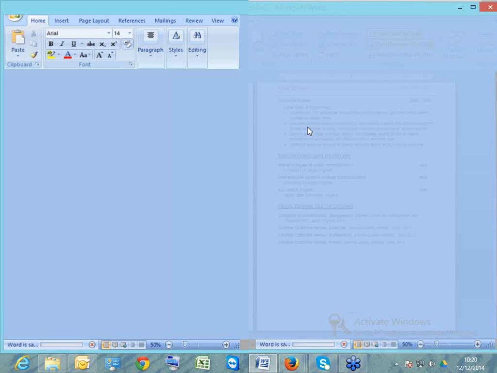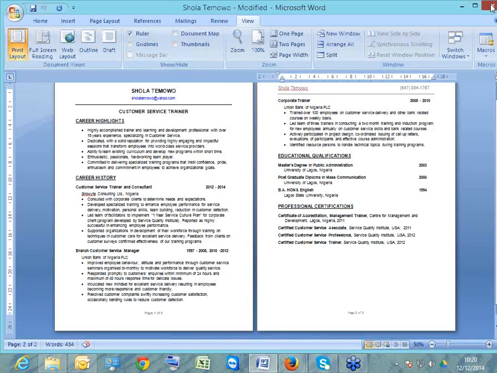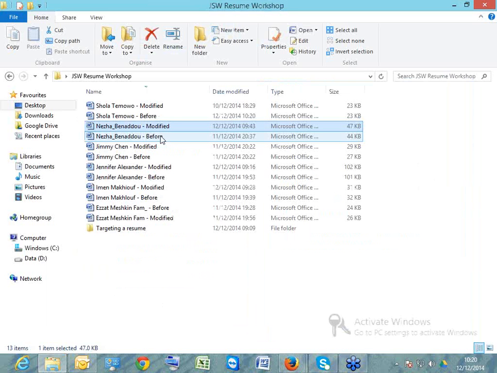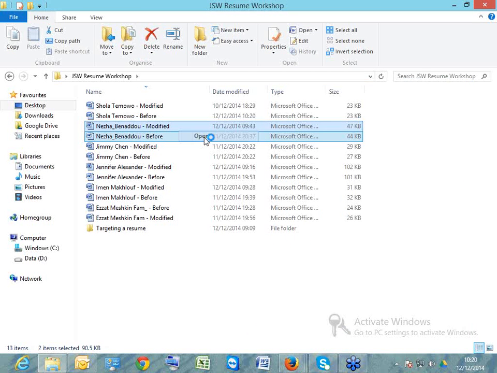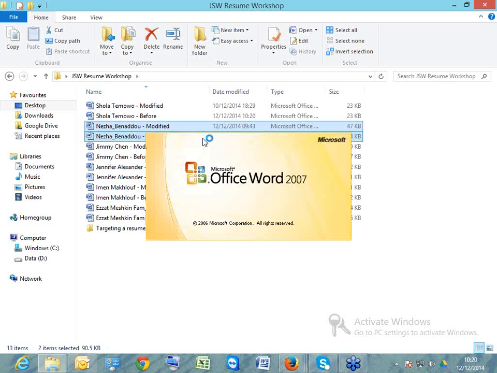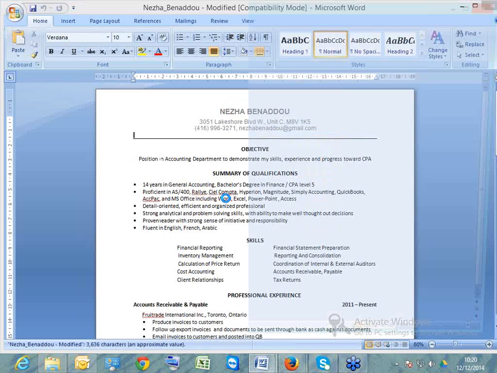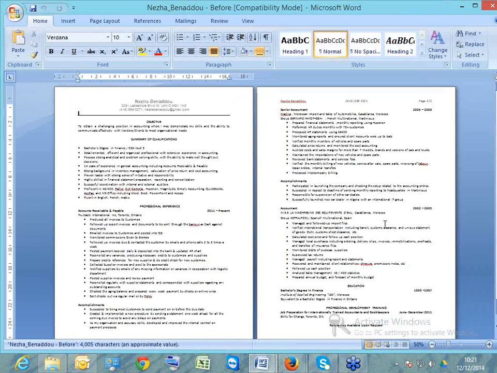Okay, let's take a look at another one. I'm going to try to go through them a little more quickly because I have given you a much more detailed process when it comes to Shola's. This is a smaller version, which again I would use with NASA when I was looking at her resume.